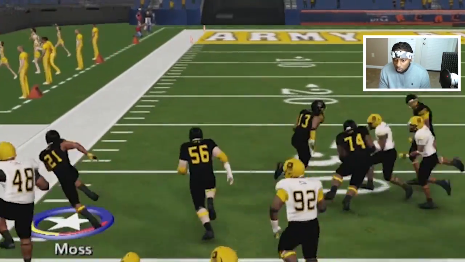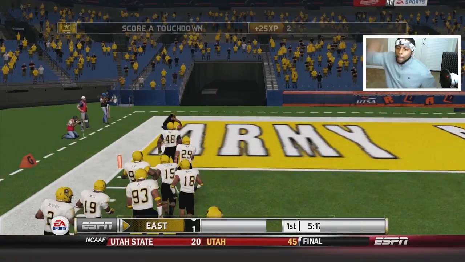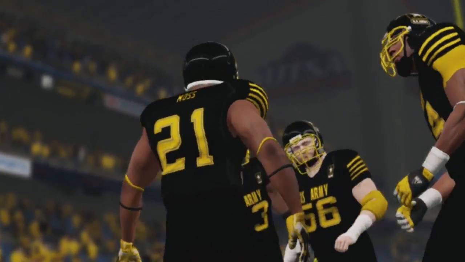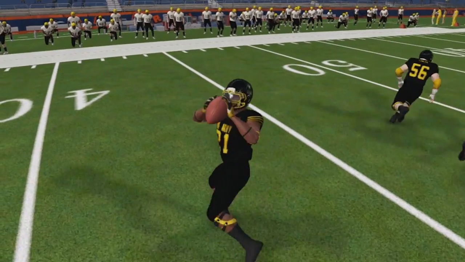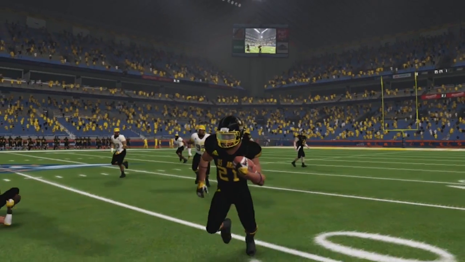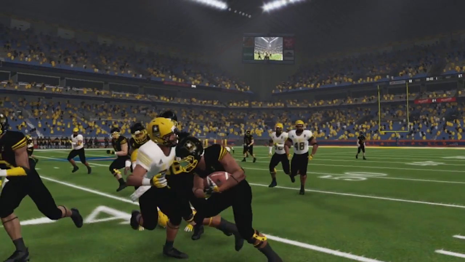FYI, I did the exact same thing for the Senior Bowl, the Army All-American Bowl, and way back with TD when he was coming out of high school, I did the exact same thing for the Under Armour All-American game. So basically you can get any All-American game and any All-Star game that you want for the most part.